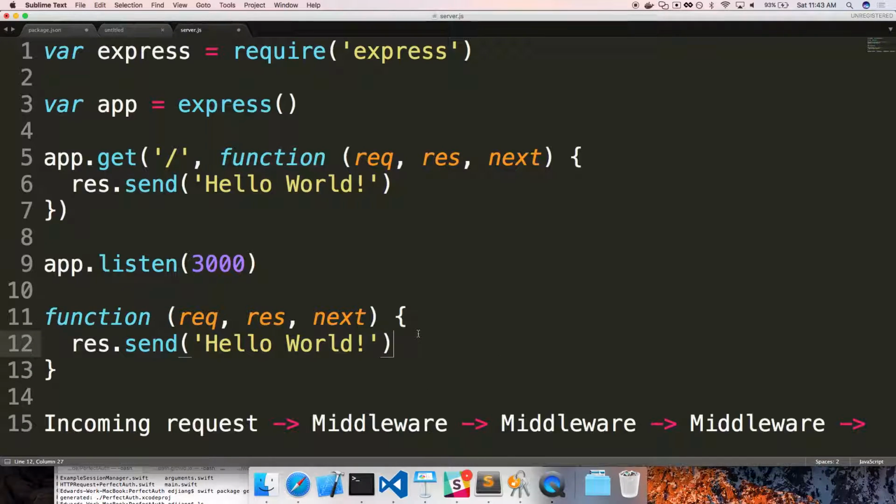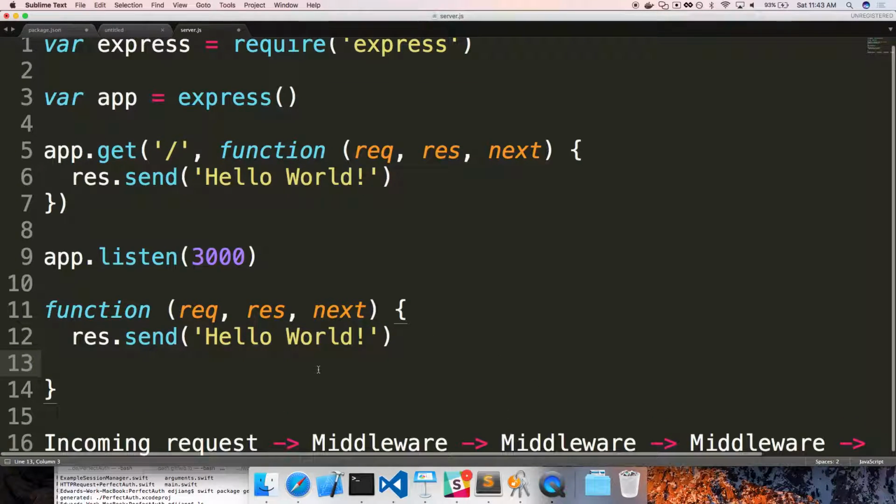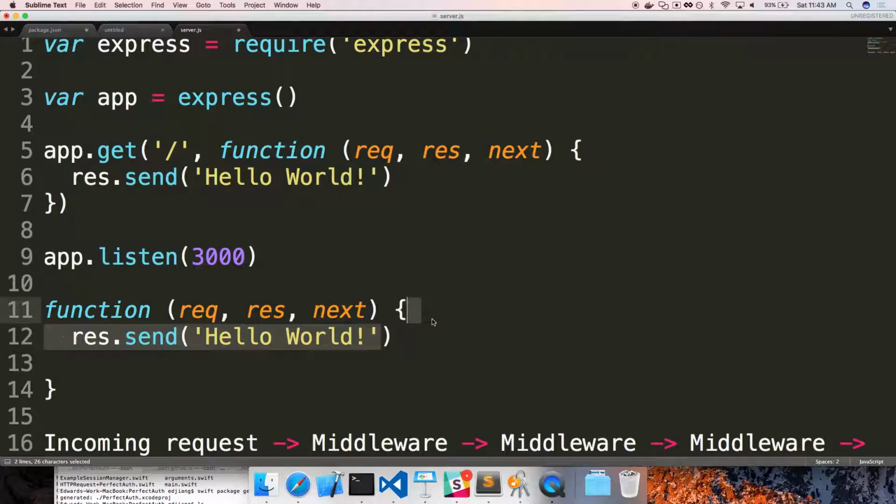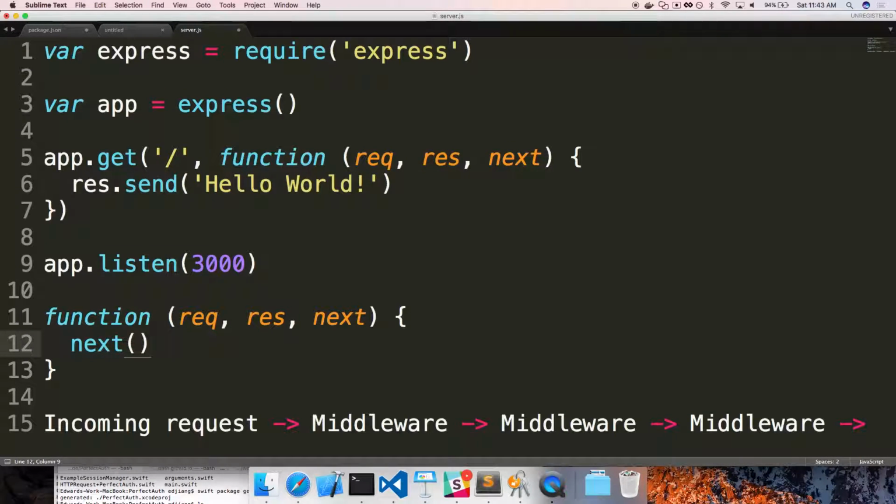And the middleware can decide, hey, should I continue processing this request? Should I send it out? And at the end of the middleware, basically, what we have to decide is, if we feel like, hey, we're good, we can just respond, right? Here we're saying response.send. But if we're not good, instead of saying response.send, we'll say next. And what this does is it tells Express, hey, we're done, but we have no idea what to do with this request. We'll pass this on.